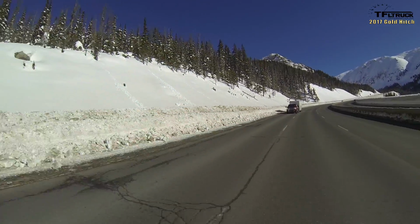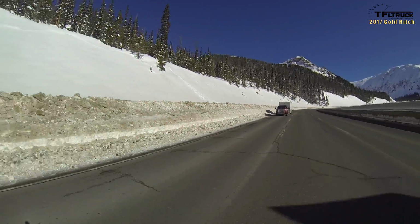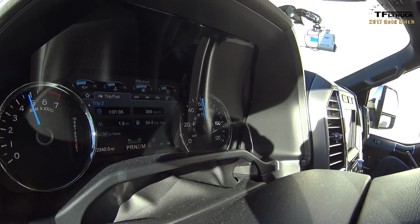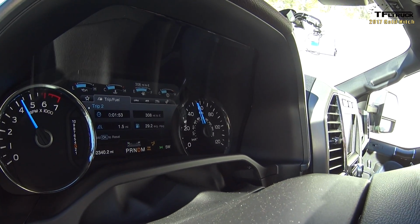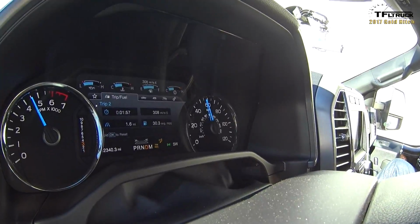Right. But the way we're doing it, we're coming out of the tunnel at 50 miles an hour. Then, naturally down the hill, we'll let the truck go to 60, and when it hits 60, we apply brakes. Now this is the 10-speed. Yep. So this should grade shift better than anything we've done just because of the amount of gears holding the RPMs up at 355 rear end. I'm really tickled to see that. Yeah. Ford's been pushing 331 for fuel mileage, and that's mostly what we've driven so far. So this should be really good for this.